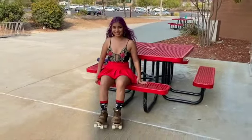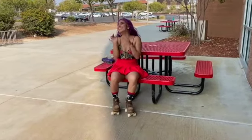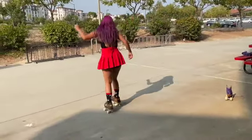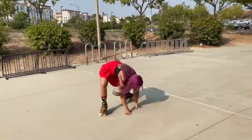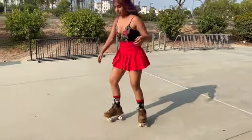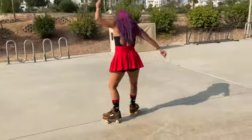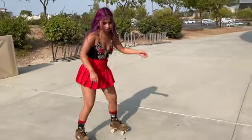Facts. Ready? They feel like toys. I know. Oh, I hate this. Hurry! I just need to get used to them. Baby steps, bend them knees. We're learning how to skate all over again. They just feel like a flat skate, and I'm not used to that. Yeah, I think if you had a flat skate already, this would be easy.